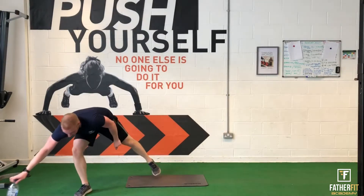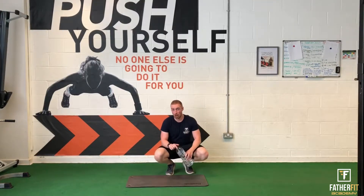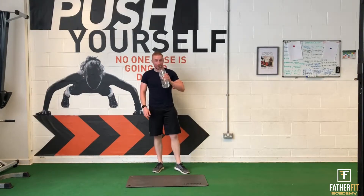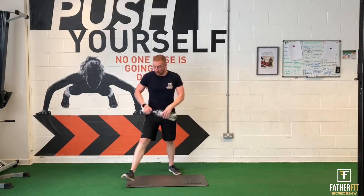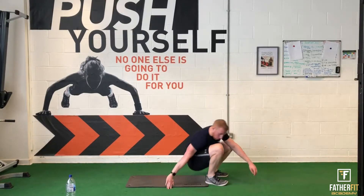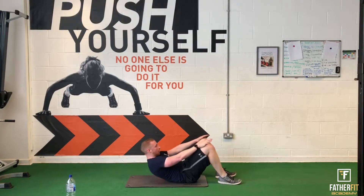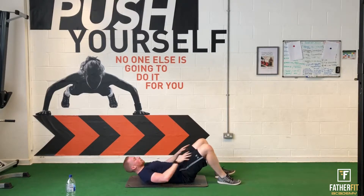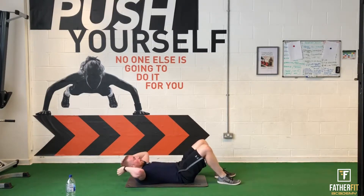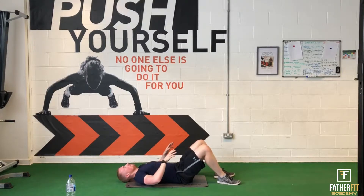Now you can see why we only need three rounds, because that is going to burn. Everything should be working now, you should really be feeling it. And if you're doing it just after another workout like I am, it's really going to be tough. We're going to go back into that crunch. It's going to get tough — still try and keep that controlled motion, don't throw yourself up. Keep your hands here and reach. Even if you're only going for a small movement, it really starts to burn.